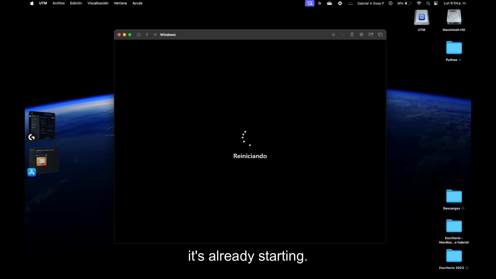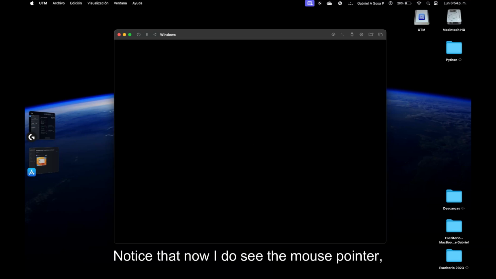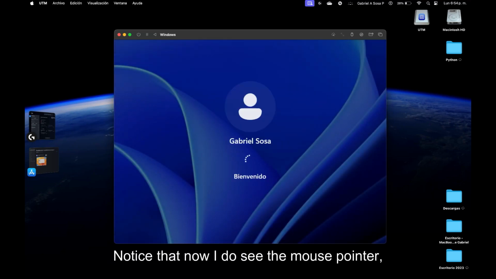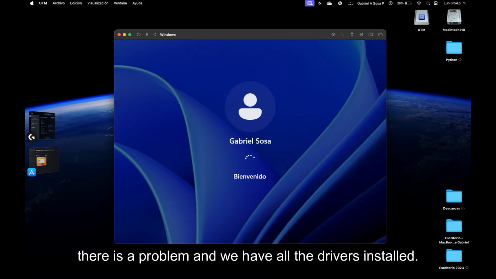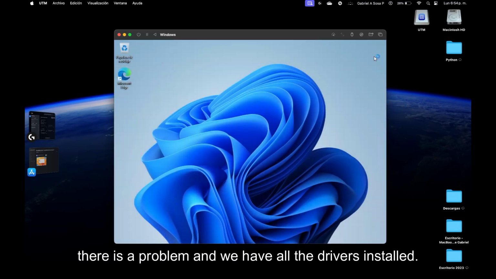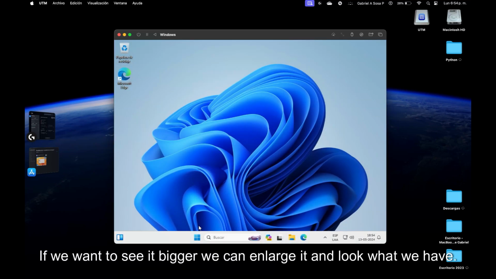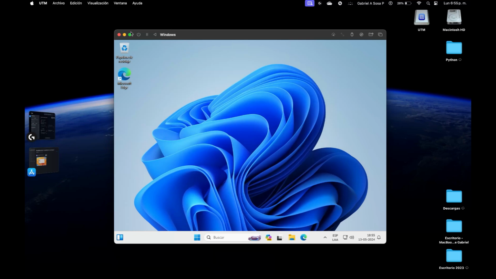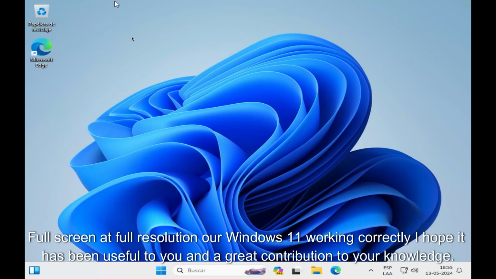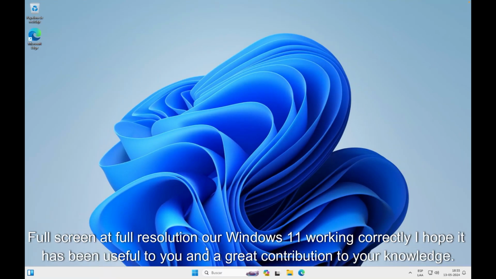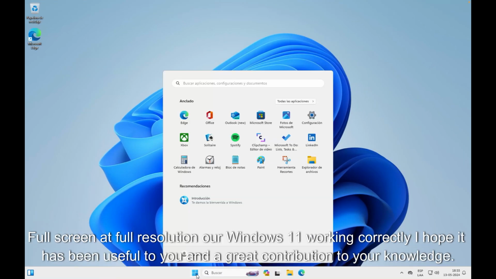It's already starting. Notice that now I do see the mouse pointer, and we have all the drivers installed. If we want to see it bigger, we can enlarge it, and look what we have: full screen at full resolution, our Windows 11 working correctly.